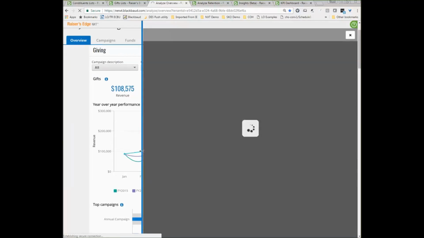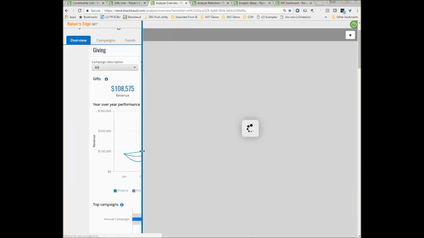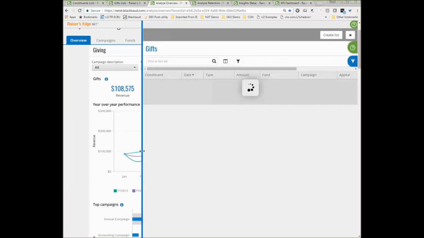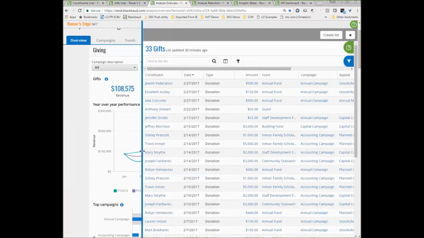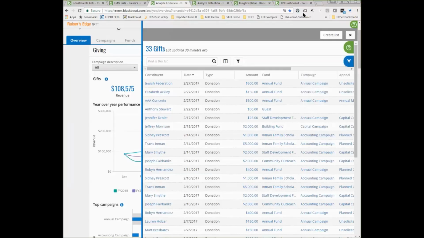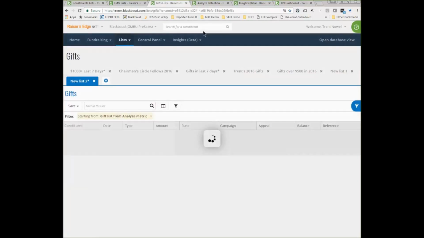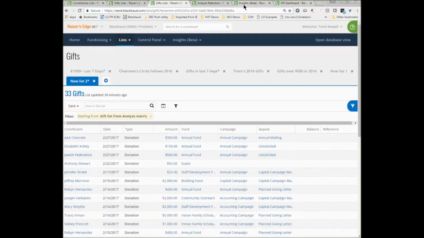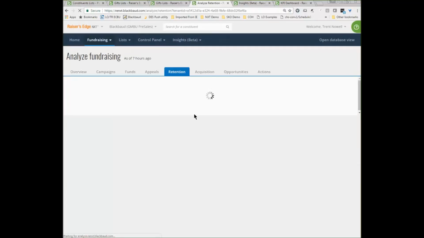So right from the dashboard in February 2017, I'll click into that, of course, and it'll pull up a list over here on the right-hand side. In a flyout menu, I can now filter down out of these donors if I need to and show me all of those people who gave gifts over 500, whatever it might be. And as you can see up here, I can go ahead and create my list. Now it's back here. I can use that for an email, a call list, whatever it might be, right? So everything is kind of working together here in the dashboards.